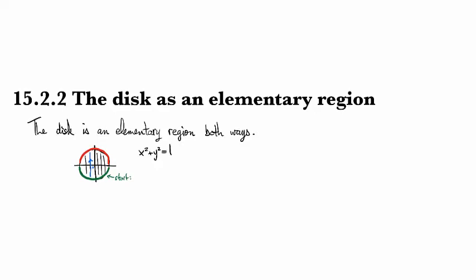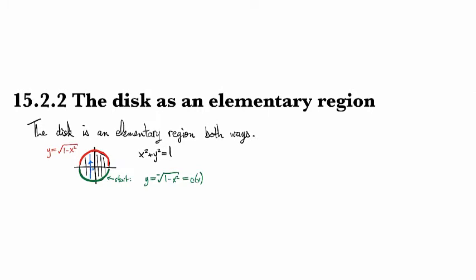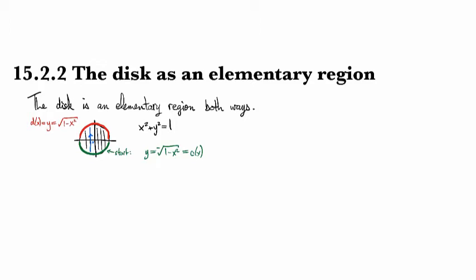Okay, so then the curve for this bottom part here, we find just by solving for y, and we see y is minus the square root of 1 minus x squared, and so we take that as our c of x function. And similarly, we take the top curve as the positive square root of 1 minus x squared. So that will be our d of x function. By the way, the c and d, that's just dummy notation. I mean, you never actually use that. I'm just using it right now to describe what we're talking about.